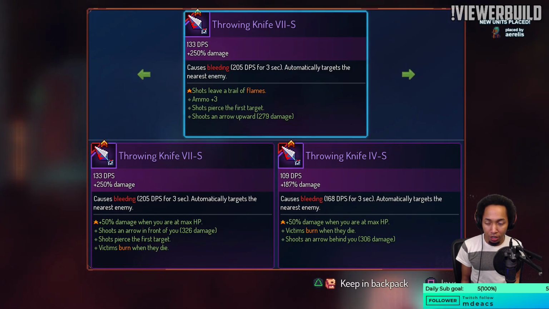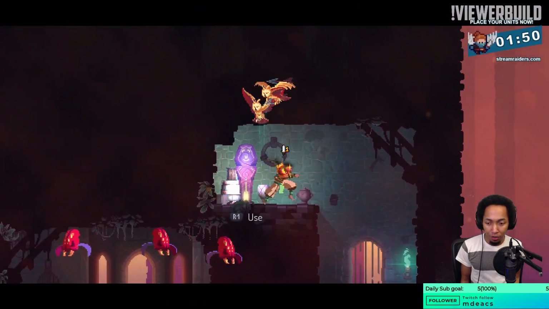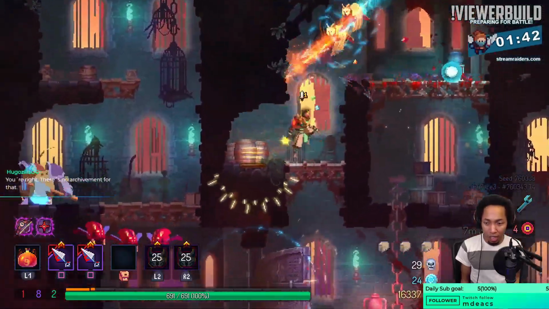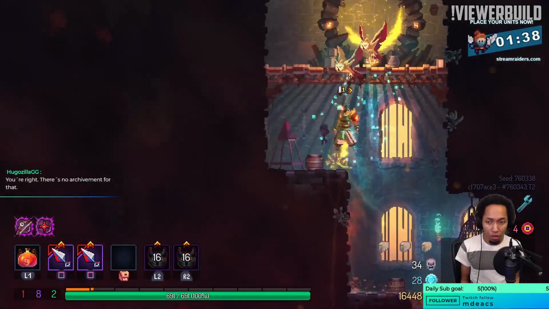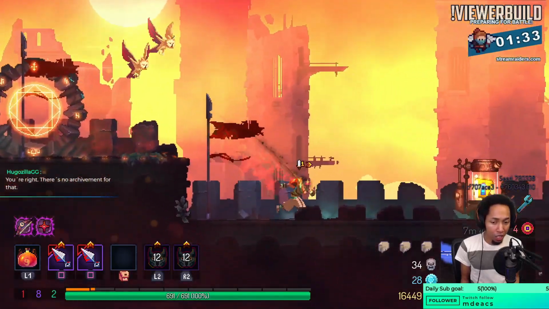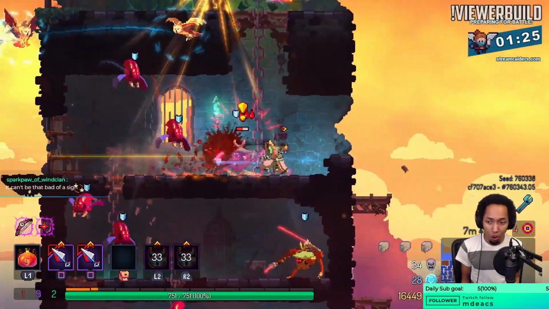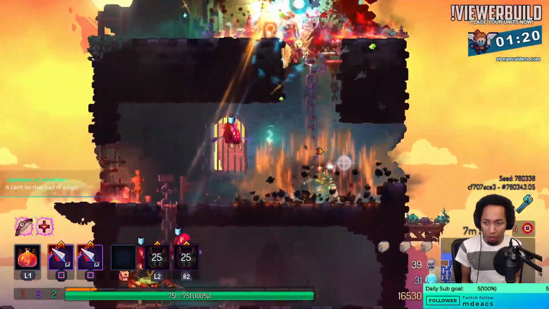Flaming Trail. Not that good. A lot of times I'm shooting in the sky, and Flaming Trail doesn't work if you shoot up. Yeah, thank you, Hugo. So this is another way to farm your legendary forge. Right after concierge, you just alt F4 and you're chilling.